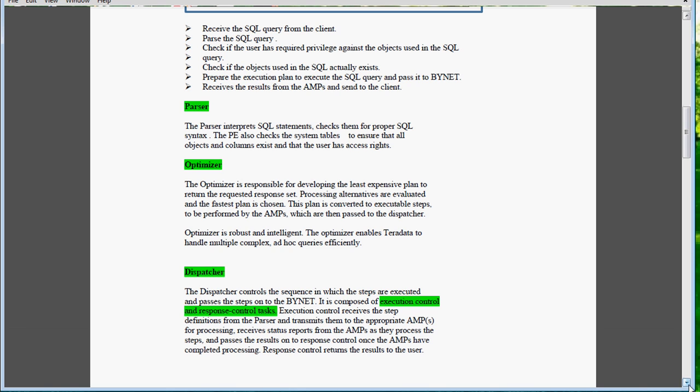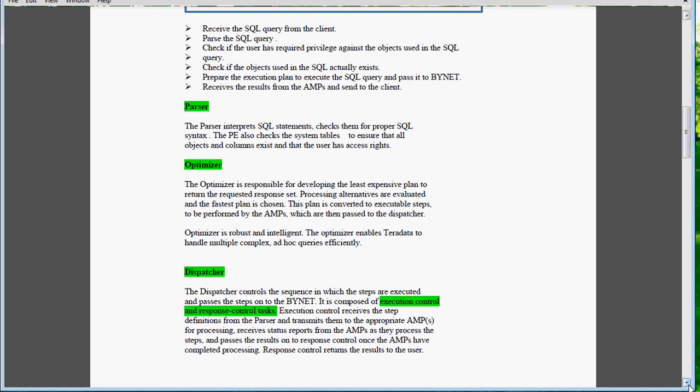The dispatcher, as the name itself suggests, dispatches the response, and it receives the steps from the optimizer. The dispatcher controls the sequence in which the steps are executed and passes the steps on to the BYNET. It is composed of two things: one is execution control, the other is response control.